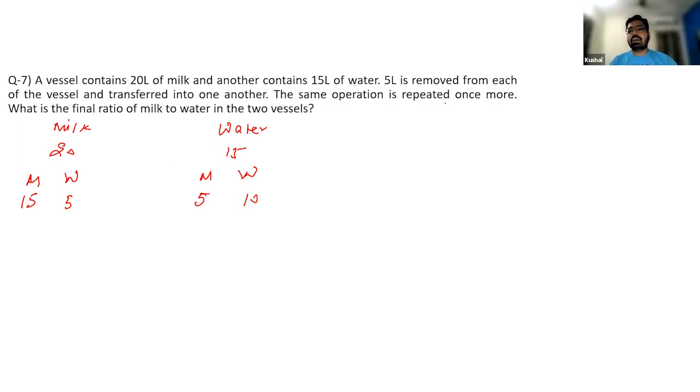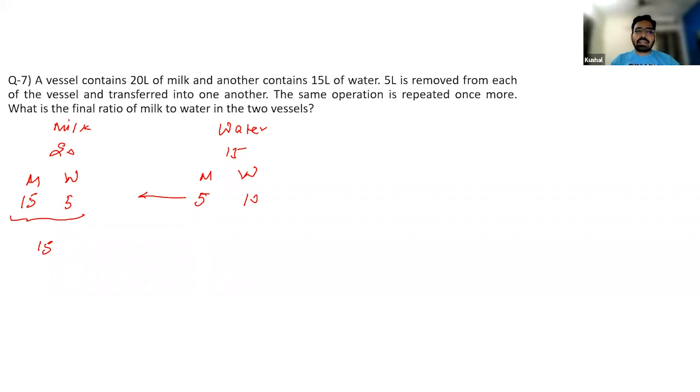Now, this is where the task may become slightly more challenging. So you are removing 5 liters from here and then adding 5 liters from the other solution to this. So what are we saying? This is the total quantity 20. This will be the total quantity 15 liters, to which you will add 5 liters coming from this solution over here, right? So I'm going to say I have got 15 liters of the solution.